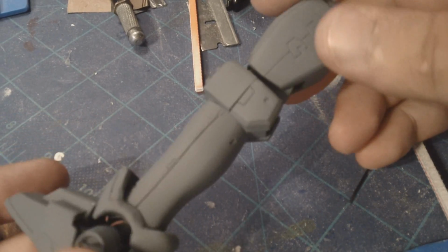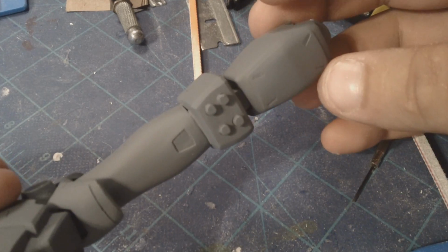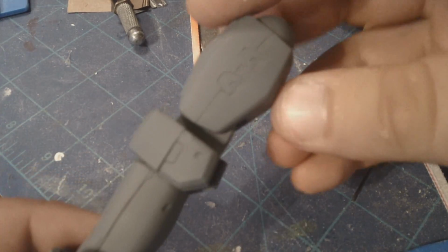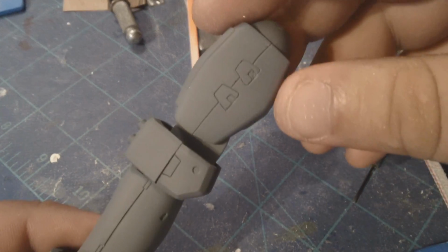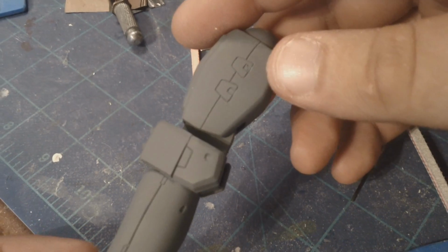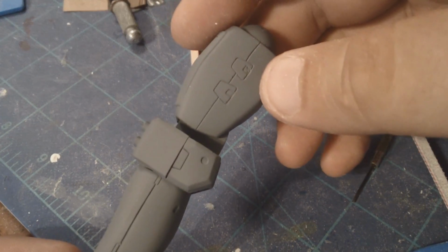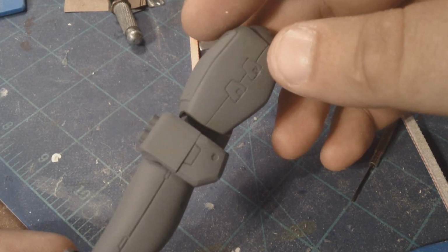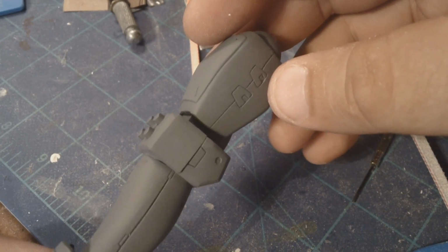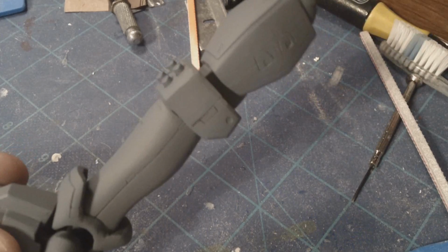And then on the other side is just a straight panel line. Alright, and after getting everything primed and sanded, this is what the leg is going to end up looking like. You've got your Leo knee armor there, and these nice little details scribed on the side of the thigh. I think those turned out nicer than I thought they would. I was afraid that scribing on top of some of that stuff where I'd filled in the panel lines and covered up that big hole might end up a bit messy, but it turned out a little bit cleaner than I thought it would. So yeah, that's the leg.